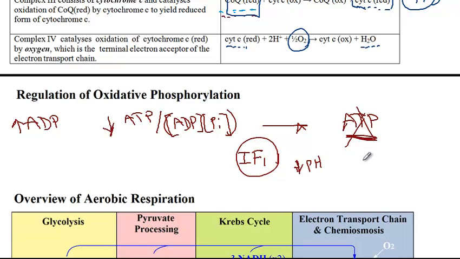Once oxygen availability is restored and pH raises back to normal, then IF1 will change into its inactive conformation and let go of ATP synthase and allow it to function again. So again, IF1 prevents ATP synthase from functioning in reverse once there is low oxygen. So again, high ADP, low ATP, or ischemic conditions that can activate IF1, these are all helping to regulate the activity of ATP synthase in oxidative phosphorylation.